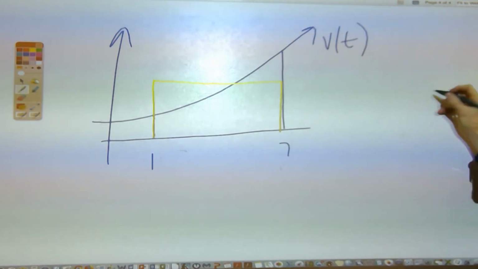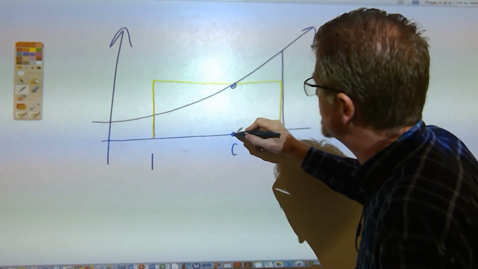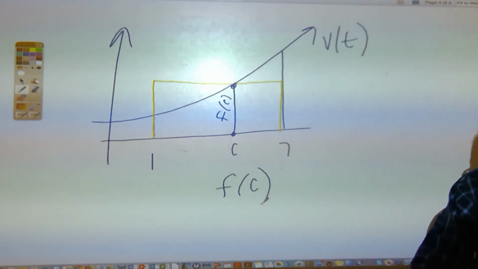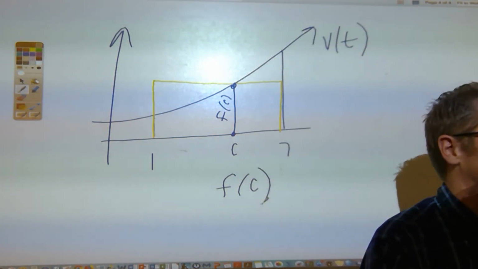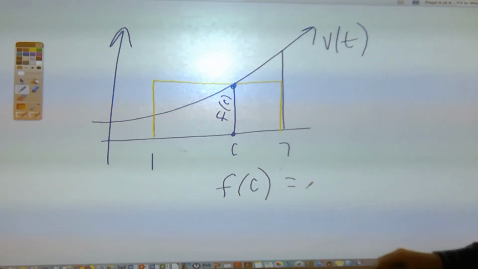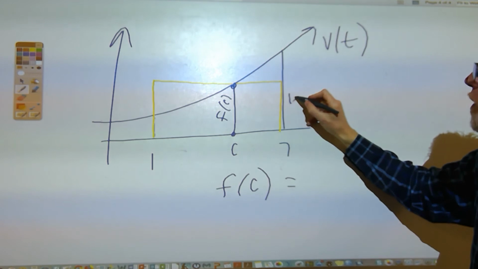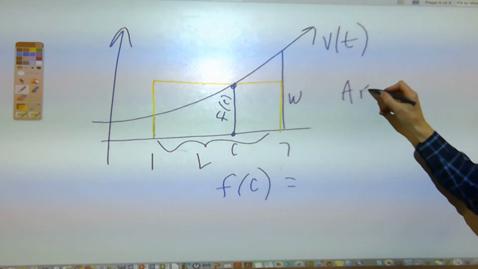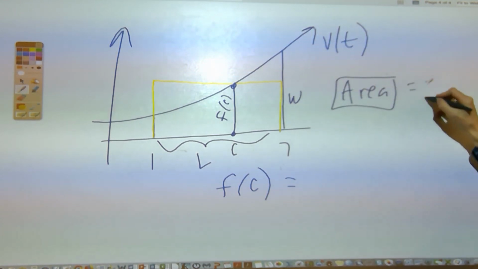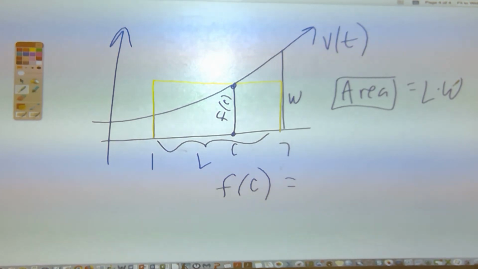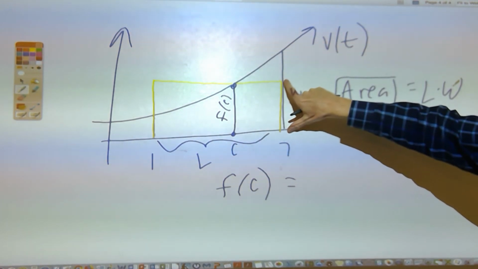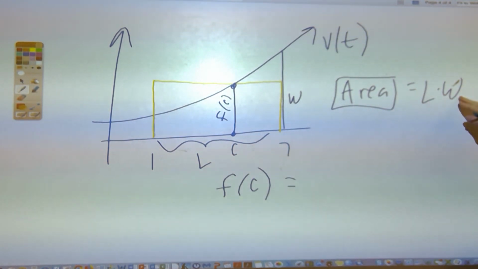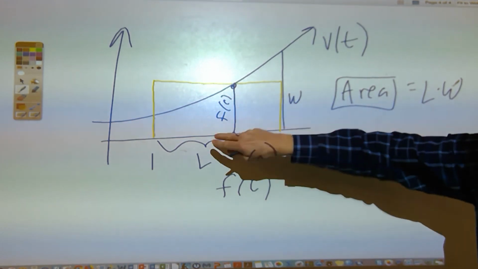What we mean by the average value of the function is the height of golf ball C. It's like this f of c is what we mean. F of c is the average depth of the snow, or the average velocity. We can actually find it by thinking of it as the width of a rectangle, and from 1 to 7, that's the length. Isn't it true? Today's lesson is based on the very straightforward idea that the area of a rectangle is the length times the width. If you understand that, then the average value of the function W is just area over L. That's today's lesson. If you want to find the average value W, just take area divided by length.